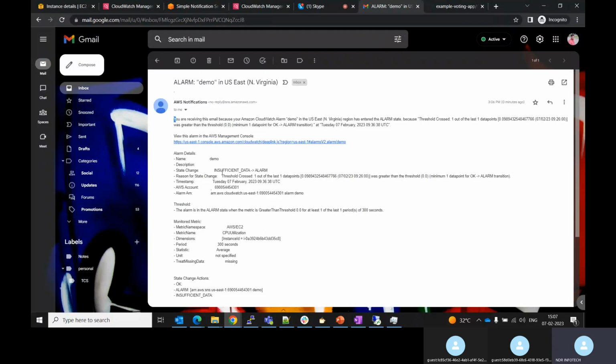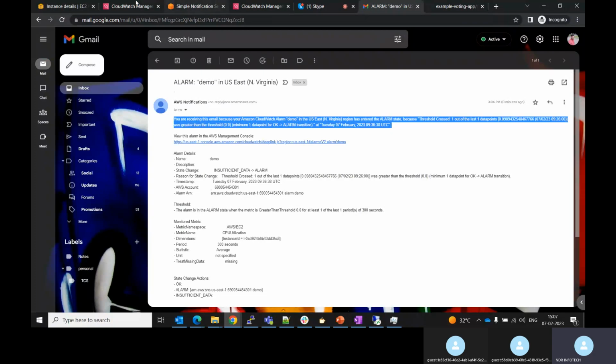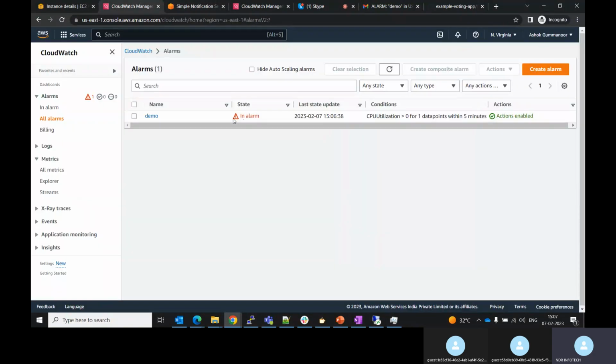It is showing me that the threshold crossed 1, meaning it was greater than 0. I already got the alarm. See, this is the alarm name, demo. Read this: you are receiving this email because your CloudWatch alarm demo has entered the alarm state. If you go to the alarm, it will be showing In alarm.